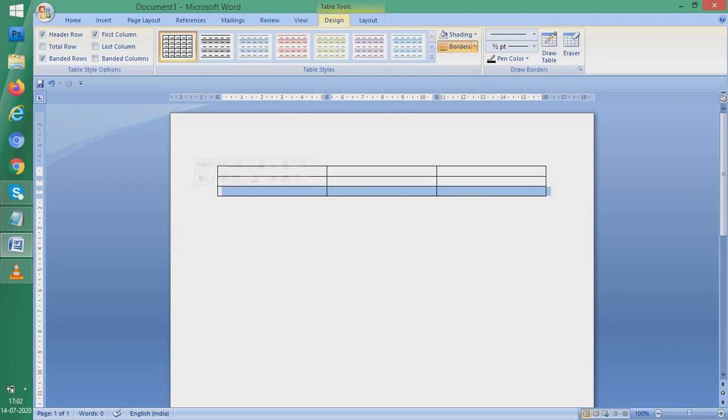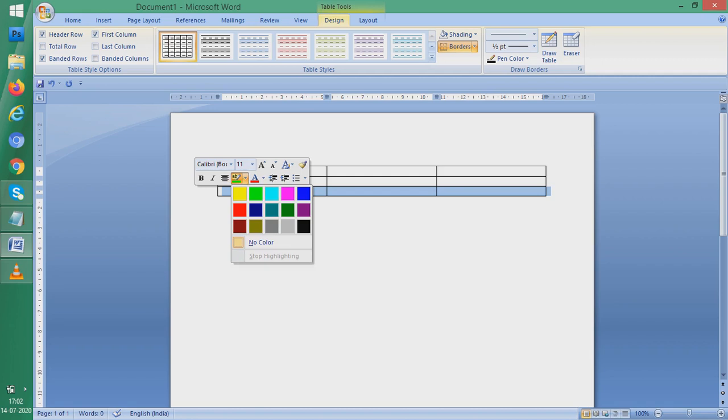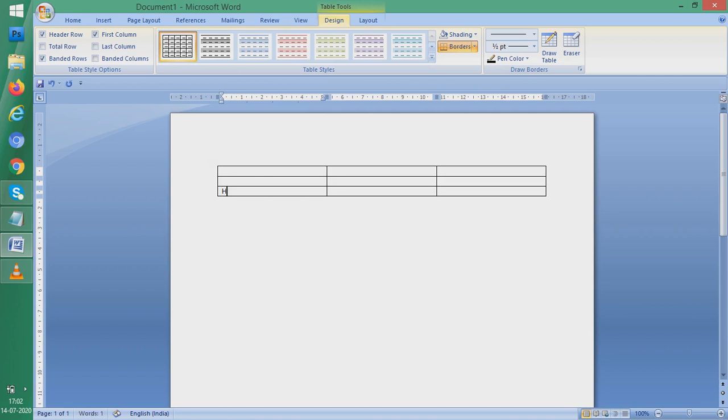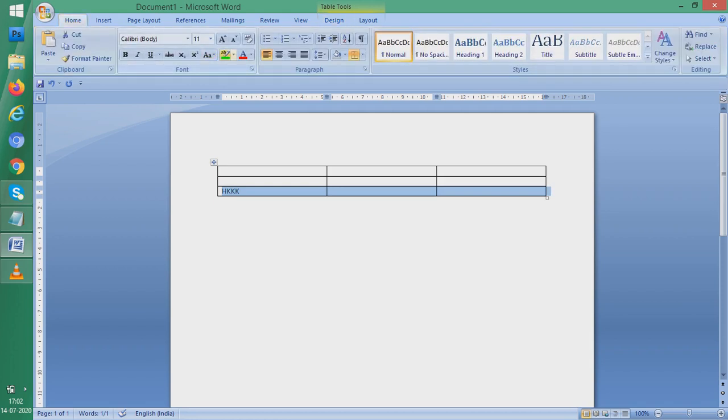And see, I can change colors also. See, the third row's color. See, we have options here. If I choose this, what will happen? Whatever I write here, I want to change its color. How shall I change the color? See, the color changes.